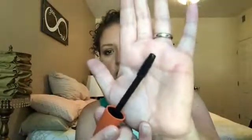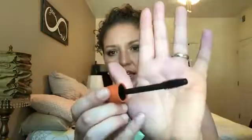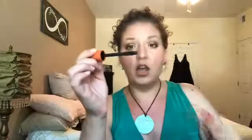And this also has a very interesting brush on it. It's very much cone shaped, but it has very short silicone bristles on it. However, those bristles are packed in there. So I'll be interested to try that one. I did like it when I tried my sister's last time she came to visit. So hopefully this will be a good one for her wedding.